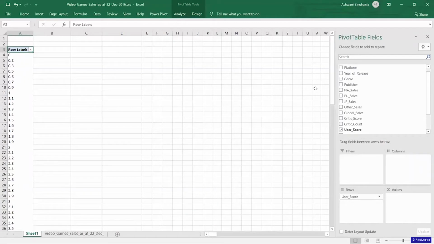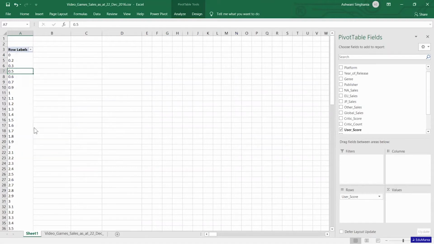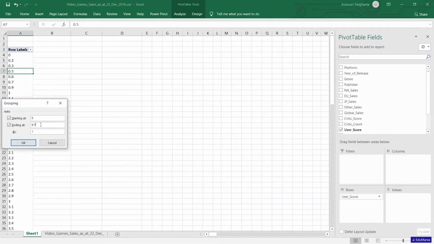So how are we going to group it into ranges? Let's see. Just right click on any data point, and then there's a group option. We are going to start from 0, and the rating will go up to 10, so just replace it with 10, and each will have a class interval of 1.